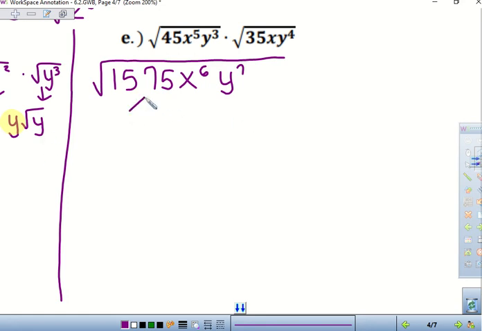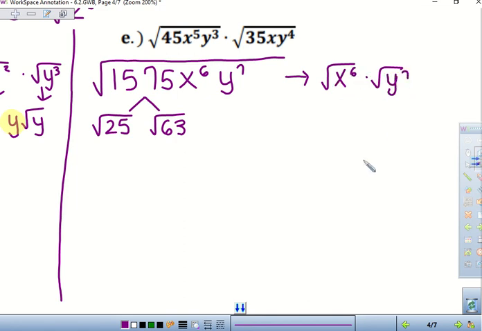So I know that this right here, at the very least, is going to break up into the square root of 25 times the square root of 63. So I just tried some random numbers. Those kind of worked. And then as for the variable parts, I can put those in their own roots and deal with those in a minute. So we'll just take it one step at a time. So I know that the square root of 25 is 5, and can I further break down the 63? Yes, into 7 and 9. And 7, 7? Good. So the 9 breaks down into a 3, 3. And now I can multiply these together, right?